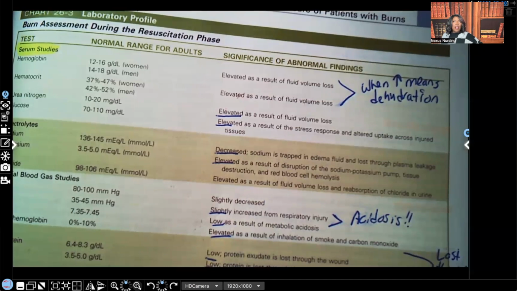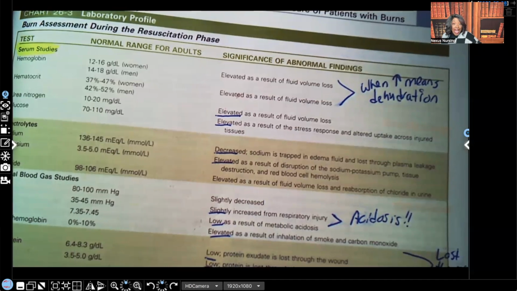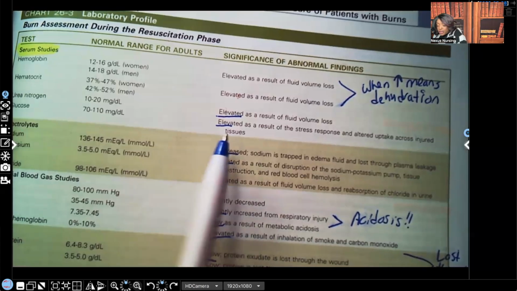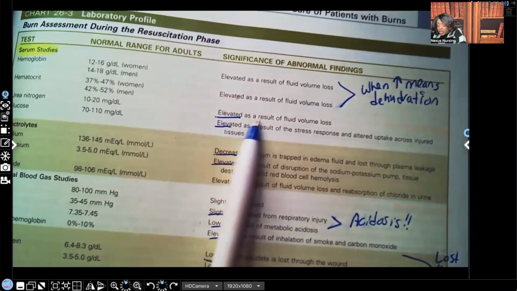Whenever something severe is happening to the body, such as a burn where that patient is severely dehydrated and possibly can go through shock, what do you think the kidneys are going to do? They're going to shut down. The kidneys are going to try to hold on to as much fluid, vitamins, and nutrients as they possibly can. So we're going to see that BUN and creatinine go up while we see the urine output go down. Okay, so yes, we're going to see the urea nitrogen elevated.